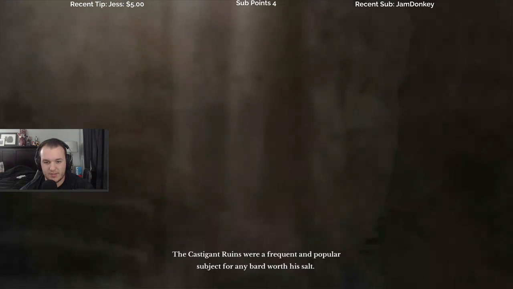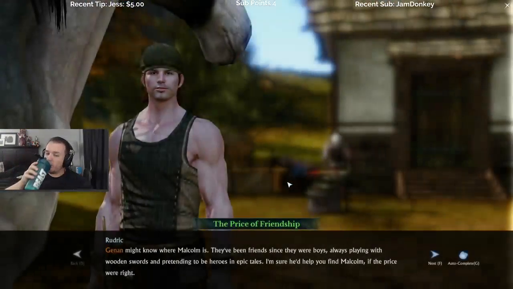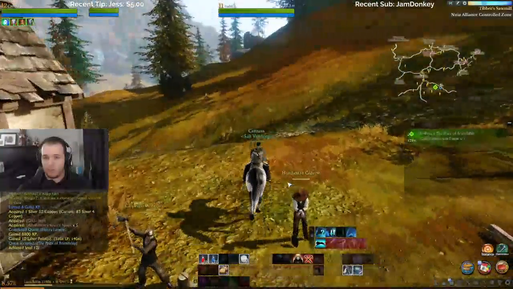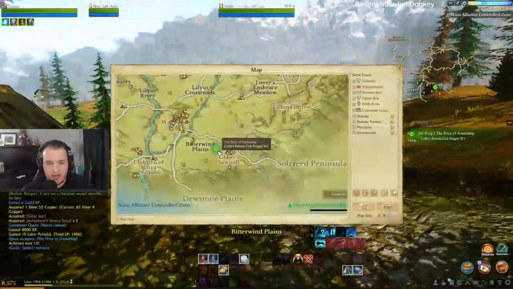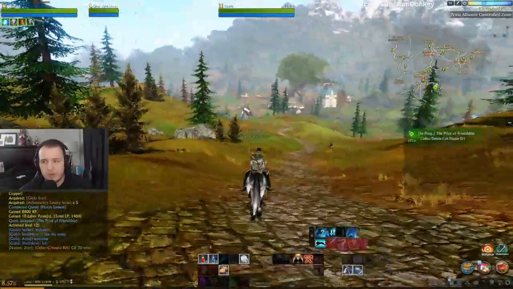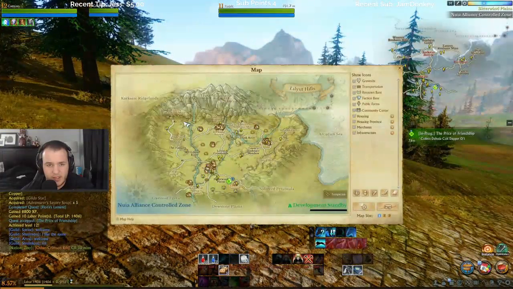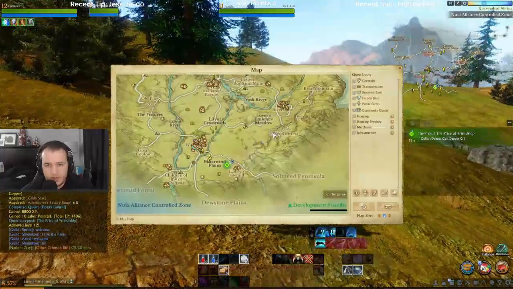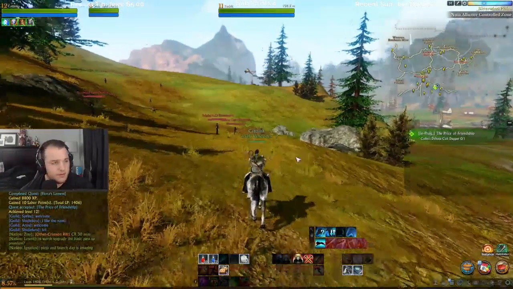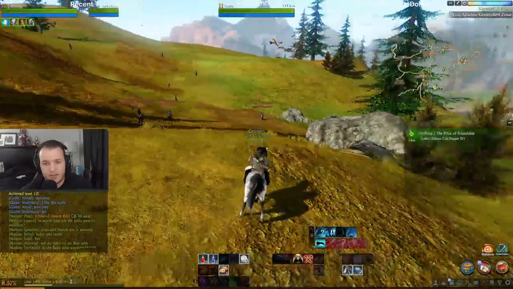Take reward. The Castigant ruins were a frequent and popular subject for any. What was that? So the glider quest is the one on the hills. The mountains. Something like that. Where is it? Bear Mountain? Right there. I think that's it. Collect Colt Dagger. Okay, so we need to get that guy.